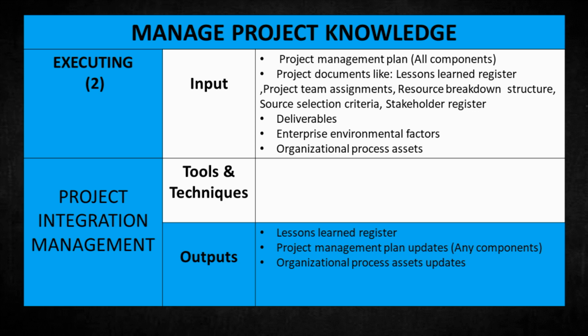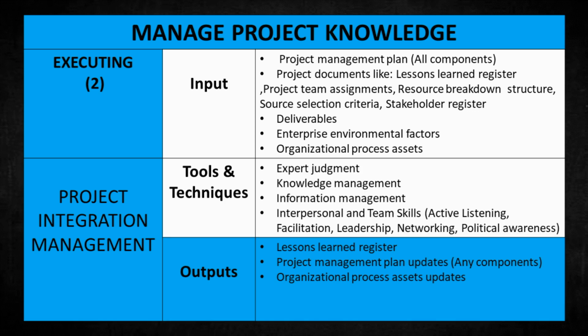To process all these inputs to gain the desired outcome, we need the following tools and techniques: expert judgment, knowledge management, information management. We have tackled this in our previous video regarding tacit and explicit knowledge. Then interpersonal and team skills: active listening, facilitation, leadership, networking, political awareness. By these combinations, we will be able to manage project knowledge.